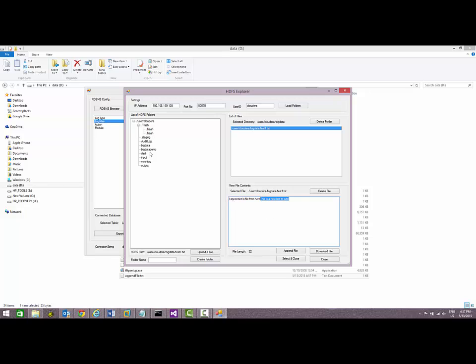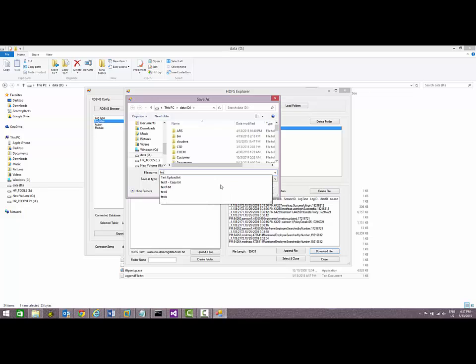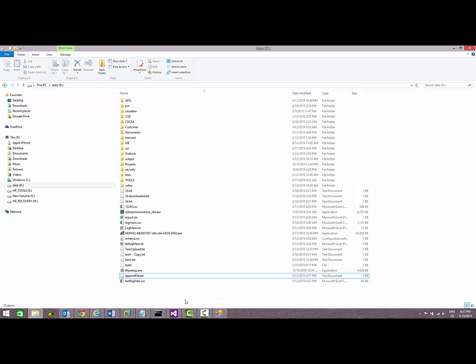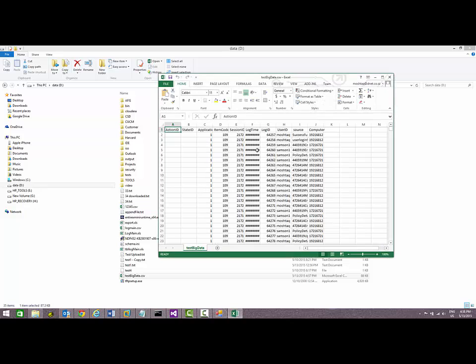We can also download any file. For example, I might have a few files that I have downloaded already. This is one of the files I uploaded before. I can download this entire file, test.csv. Maybe I can name it test big data.csv, and it should be there as test big data.csv, and I can see the entire data in CSV.